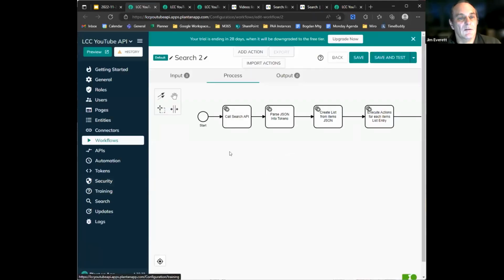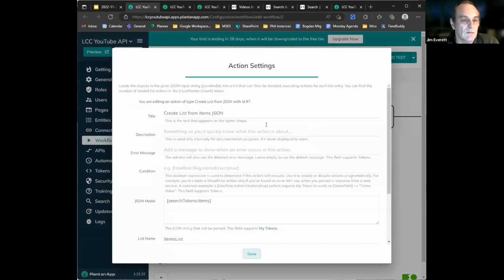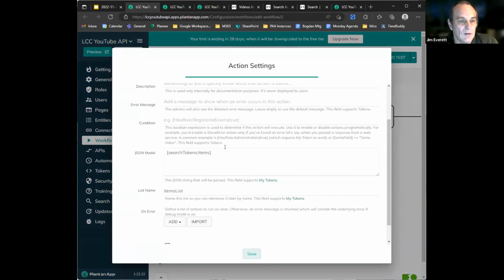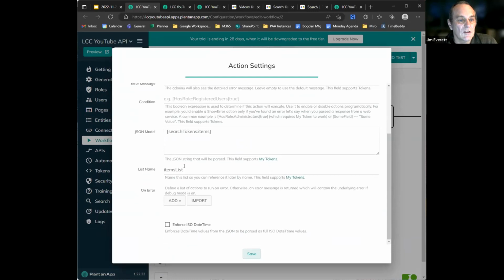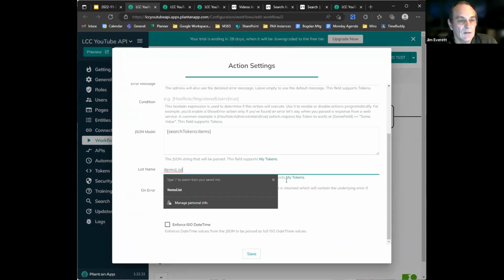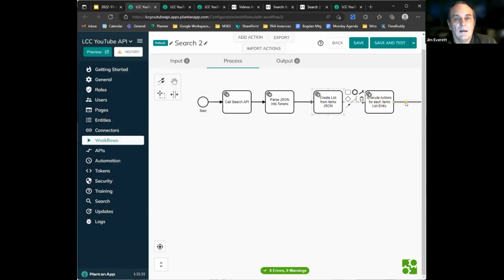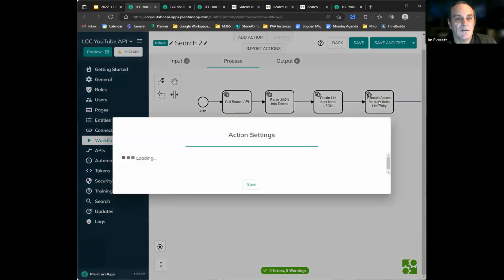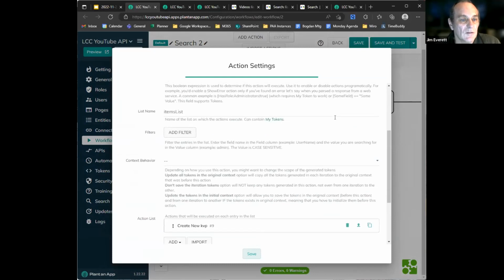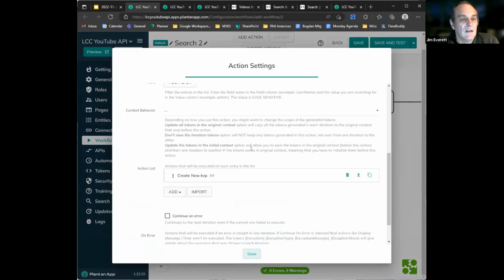So let's make more sense of that. We've got the same structure here up to pass into tokens, but this time we want to take the items that we've just looked at, search token items, and turn it into a list. So we're going to call it items list, and then because it's a list, we will execute actions on every item in that list.